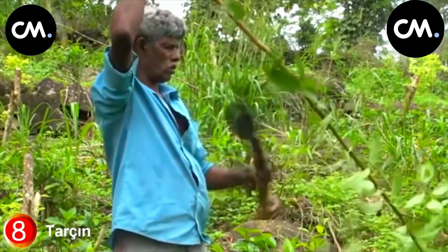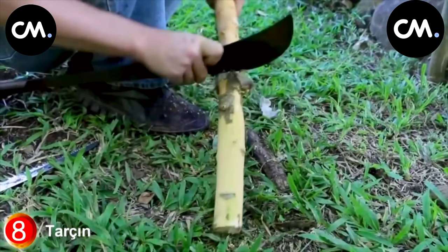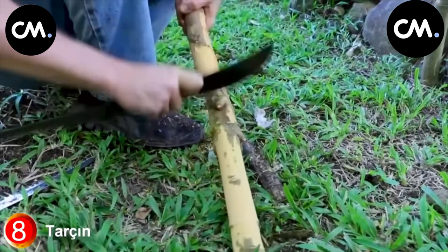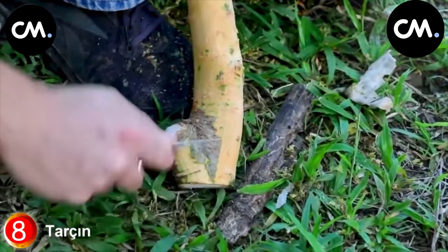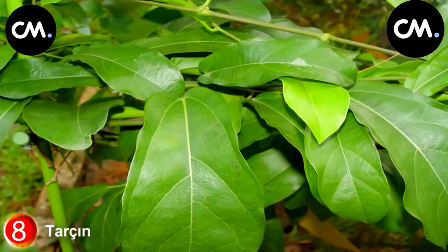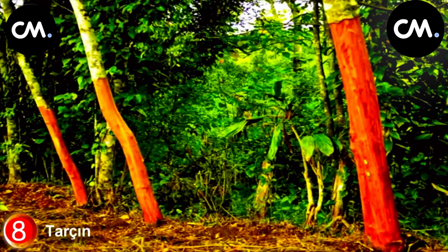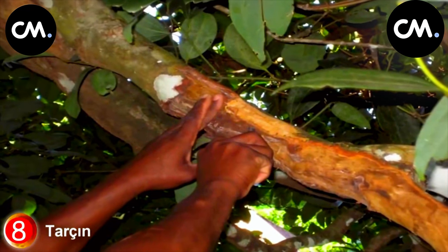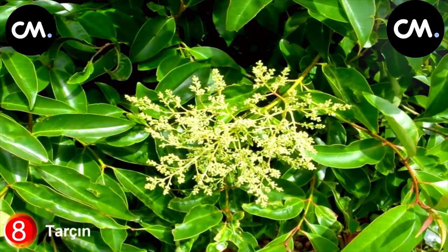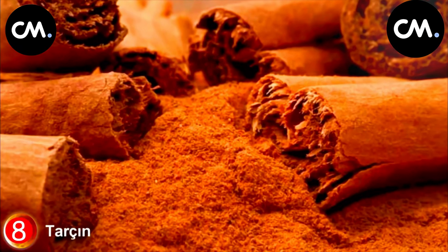Essentially, the dried bark of the tree is used. The outer part of the shells has a cork layer and is greyish in colour. Cinnamon spice is obtained in cinnamon sticks by stripping the trunk and the outer part of the branch leaves, then rolling them like a roll. Its odour is strong, sharp, and long lasting. Its taste is sweet and burning. It carries tannin and essential oil, and is used as a spice. Its fruits are also spicy, delicious, and cinnamon scented, and can be used instead of cinnamon. Cinnamon is often used as a flavouring for desserts, especially milk desserts.